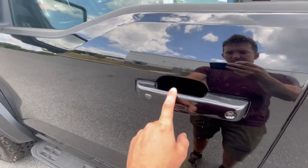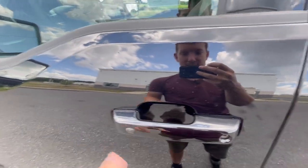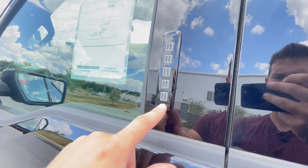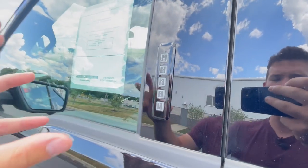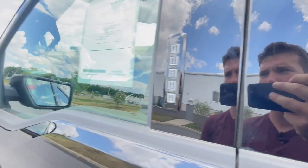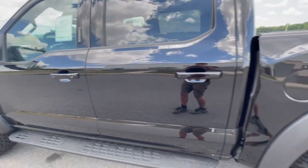There's also keyless entry — if I put my hand back here, you'll hear it unlock. I have the key in my pocket. It re-locked. And then up here, if you want to throw your keys inside, you can put a passcode on the truck — let's say you go to the beach or snowboarding and you don't want to bring your keys at risk of losing them. Throw them in the glove box and put this code in so nobody can get into the truck. Very smart, very resourceful.